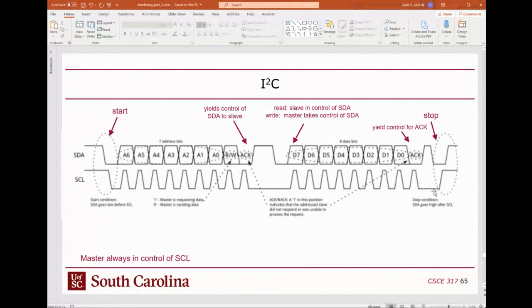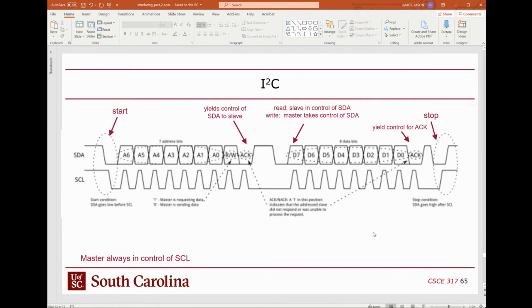You get yourself into a situation where you can change the data when the clock is high, which is like an exceptional condition. But of course the ordering happens in the opposite order, because when you started, the clock was already high and you dropped the data, whereas in the stop case, the clock is assumed to be low, so you have to raise the clock first and then raise the data up.